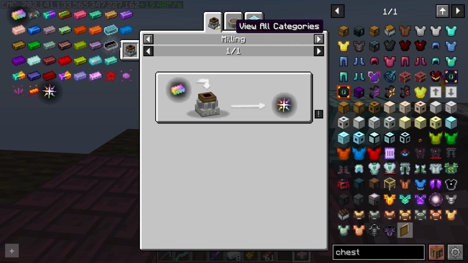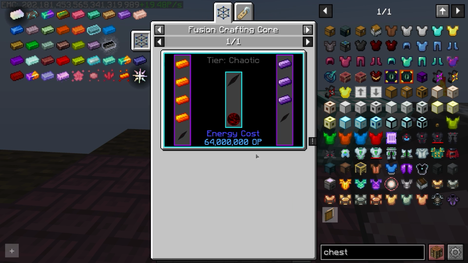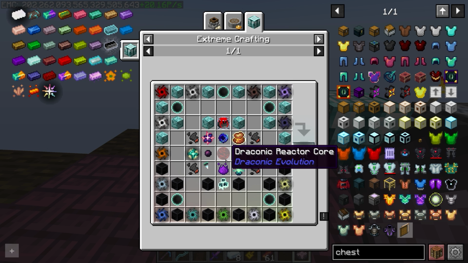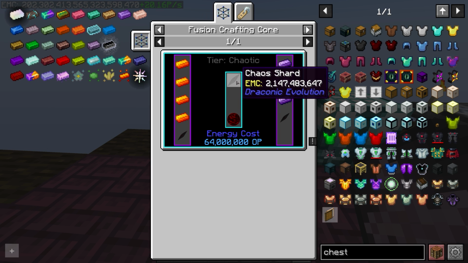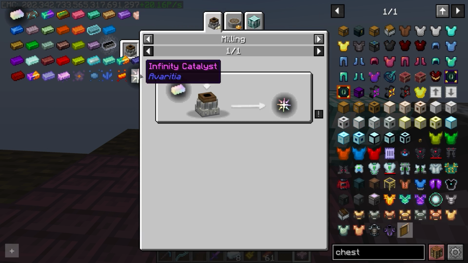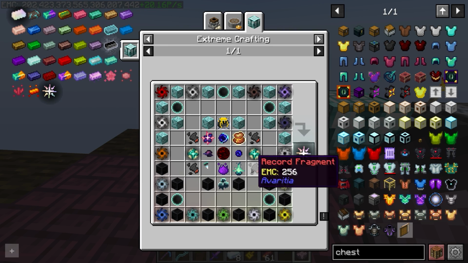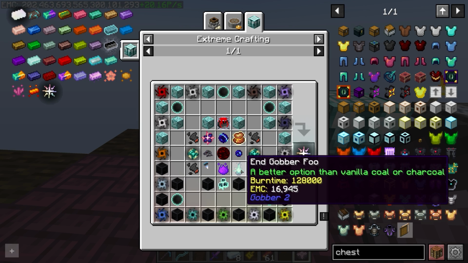Perfect. The only tricky bits here, I think... well, I guess we can't make this until we have the shard, because we need the draconic reactor. That makes sense. So in order to get the reactor here, we do need some chaos shards, and for the chaos shards, we need that antimatter to finish up. The other tricky bits here, because some of the other bits, like the ender gobber foo, are not too bad.